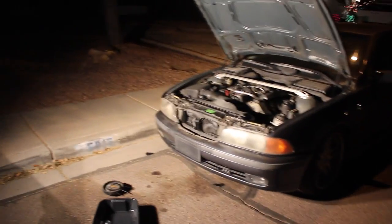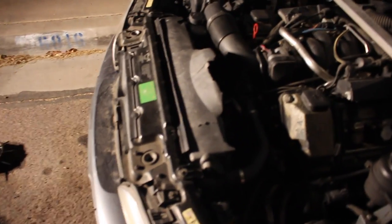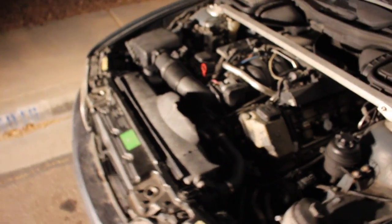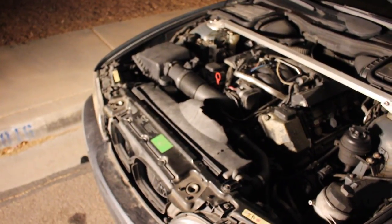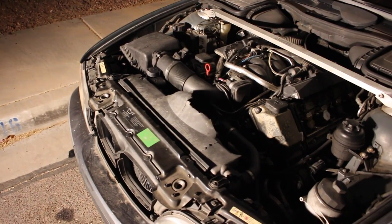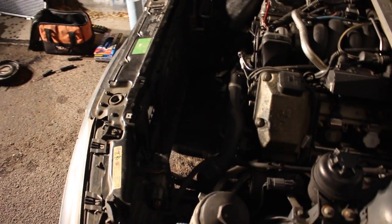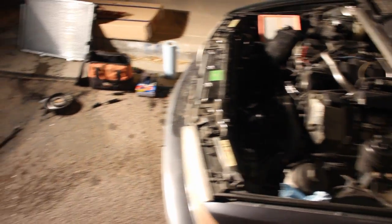Right now I have some tools and lights with me, and we're going to tackle this thing and get it back on the road. We've got a new radiator ready to go. So now we've just got to take the old one out, put the new one in, do the whole cooling system bleeding dance, and get on out of here. The radiator's out now — that took like 15 minutes total. I'm getting way too good at this.